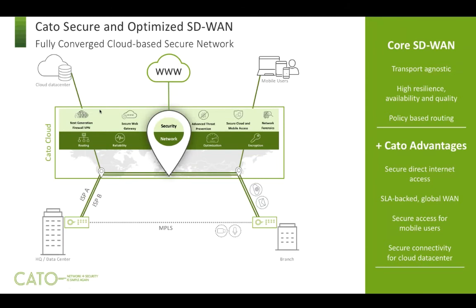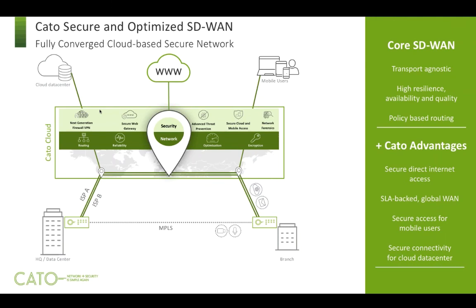So to summarize our SD-WAN capabilities and the whole Cato offering, we have a core SD-WAN that allows you to augment and improve the resiliency and capacity of your WAN. At the same time, Cato offers unique capabilities, and our advantage is that on top of our basic SD-WAN functionality, we allow secure internet access from every location. We control the middle mile, meaning that we have an end-to-end improved link over the internet. So instead of just opening a VPN connection over the internet, we improve the last mile with active-active and forward error correction, and we control the middle mile, the latency on the middle mile.